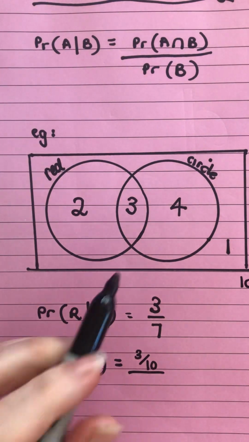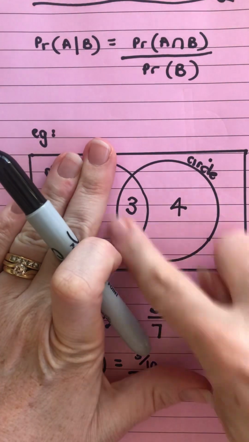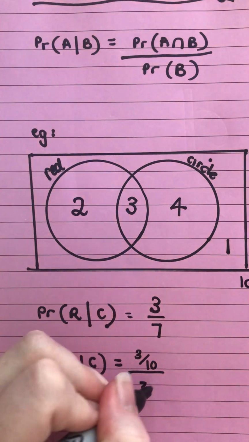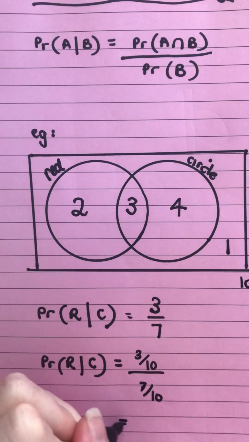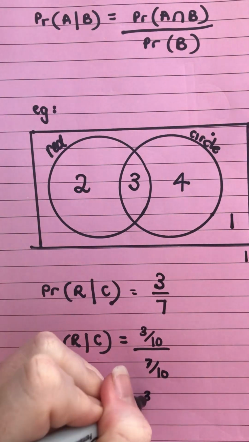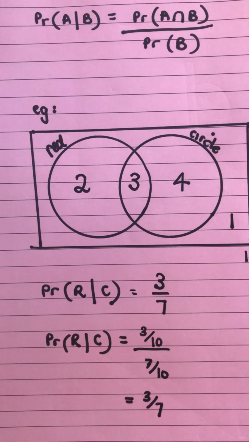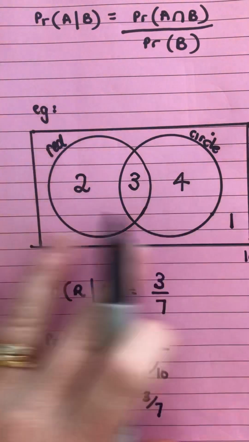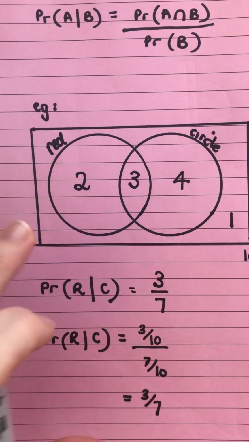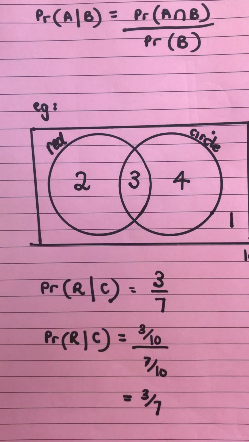Then we want to divide that by the probability of B. So that's the probability of a circle. So when we look at that, we have 7 there. That's 7 out of 10. If we put that into our calculator, 3 over 10 divided by 7 over 10, we're going to get that 3 over 7, which we found when we looked at it just visually from our Venn diagram. So sometimes you will be asked to do that without a Venn diagram, but I really like the Venn diagram, being able to read it off there. So if you're given the information, you can always do a quick Venn diagram and do it from there.